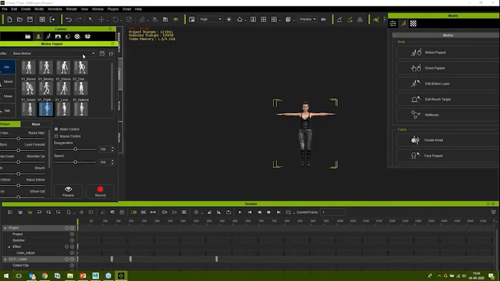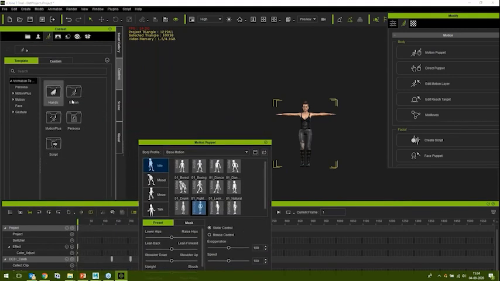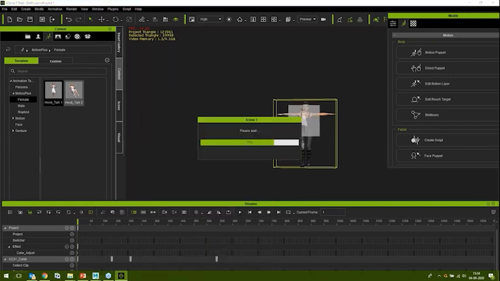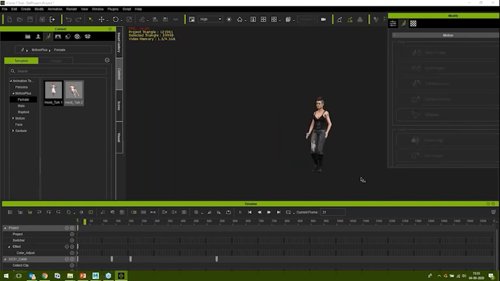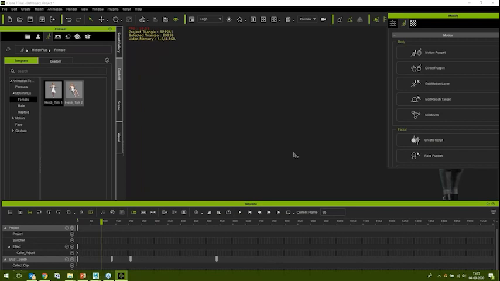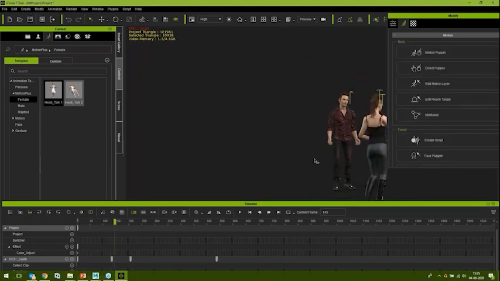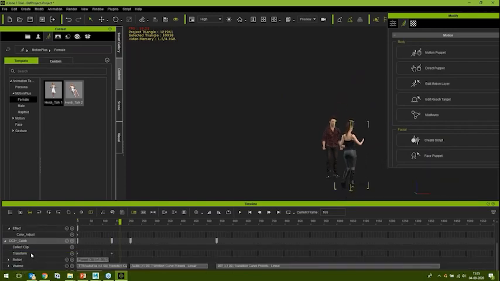Besides this, you can click on the animation, motion plus, female. See, a lot of options are here for how the character is moving.